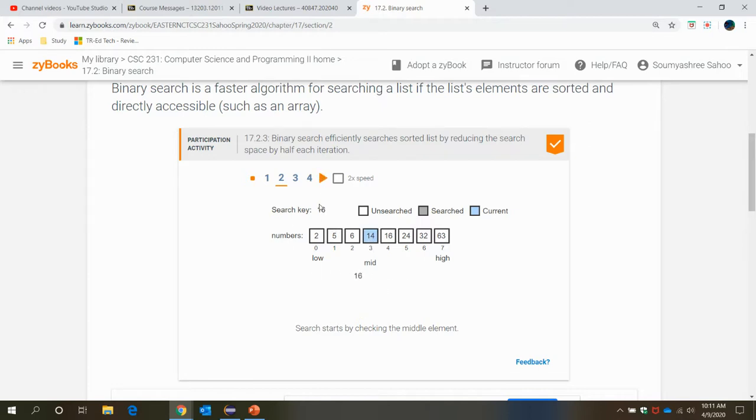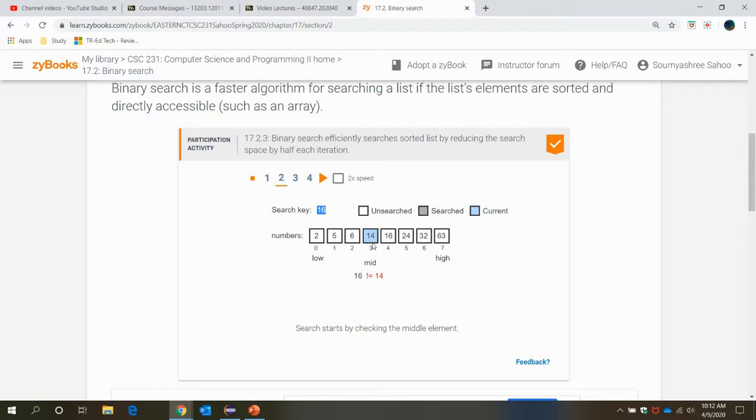So what happens here: the search key that you have, 16, is supposed to be compared with 14, whether they are equal or not. If it's not equal, what are you supposed to do based on the binary search technique? As they are not equal, is the search key smaller or greater than the value inside the numbers list? As you see, 16 is greater than 14. If the value you are searching for is less than the value it has been matched with inside the list, then the next step is to go through the left half of the list.